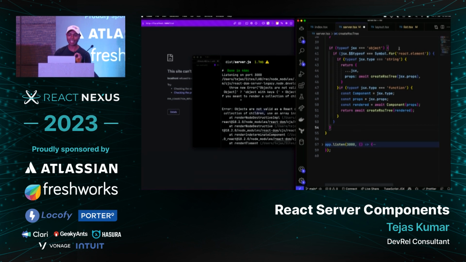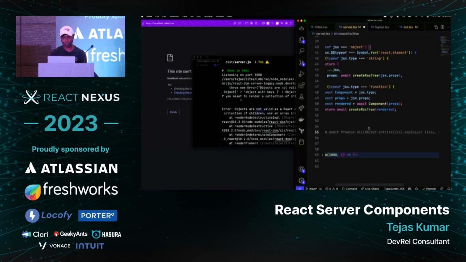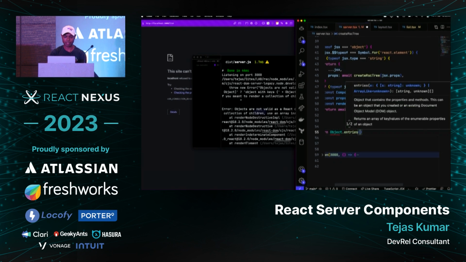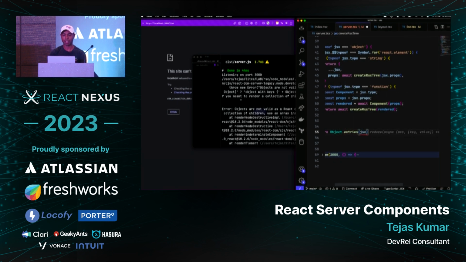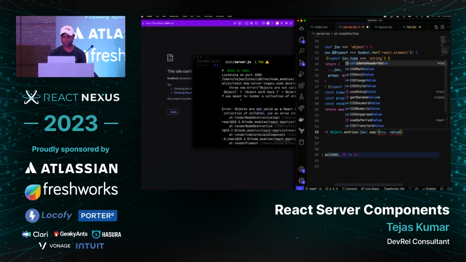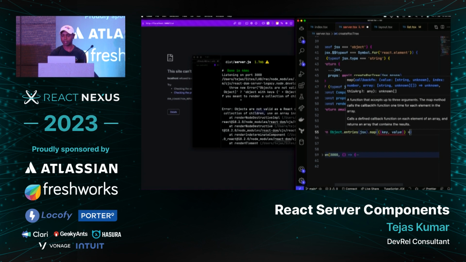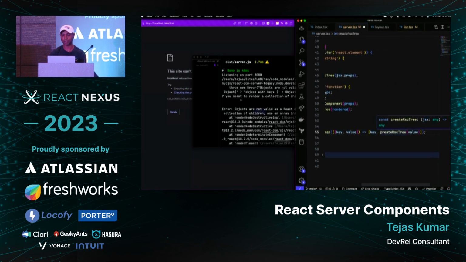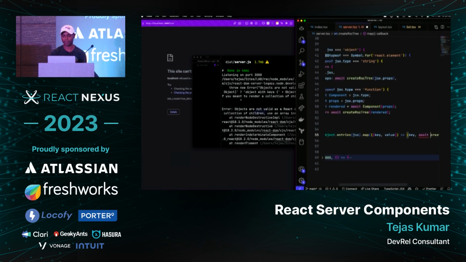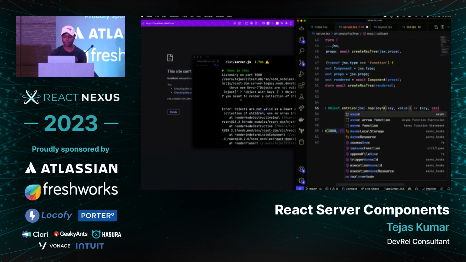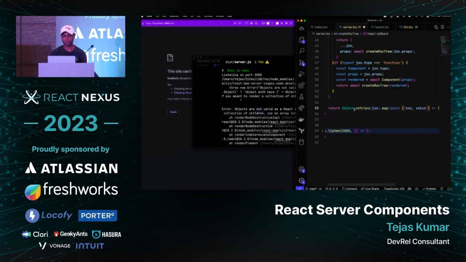And lastly, if props are an object, we need to also recursively work on them. We'll get the props as entries, map over them, get the key and the value, destructure that, and return exactly the same tuple, but we'll await createRSCTree on the value. This then needs to be async, which means we need Promise.all.